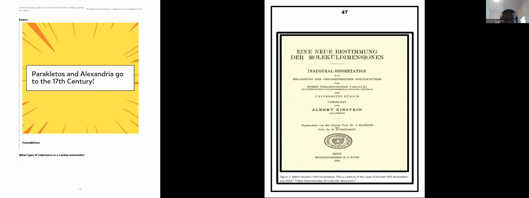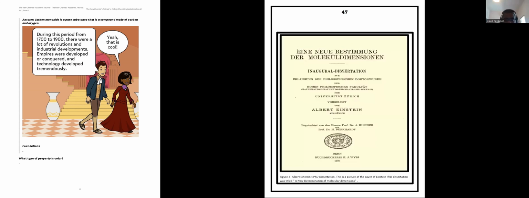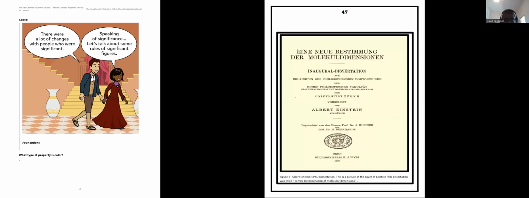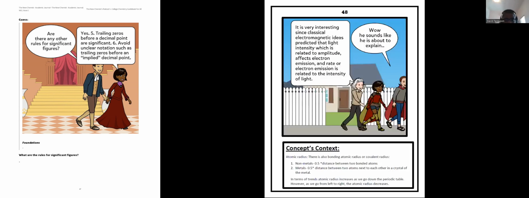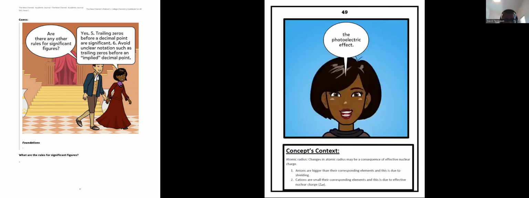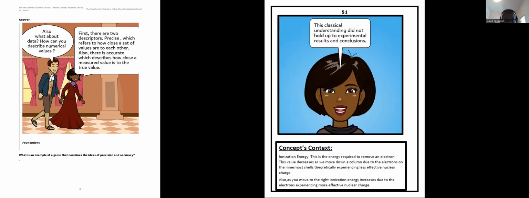As consequences, this is just a picture of Einstein's dissertation. The beginning page of his dissertation is in German. He did his PhD at the University of Zurich. It's on the new determination of molecular dimensions. If you have any questions, you can ask me about that in class. I'm not going to discuss the dissertation in this lecture.